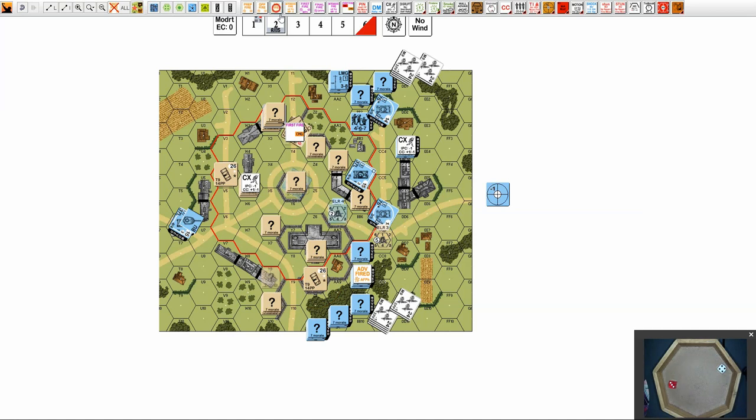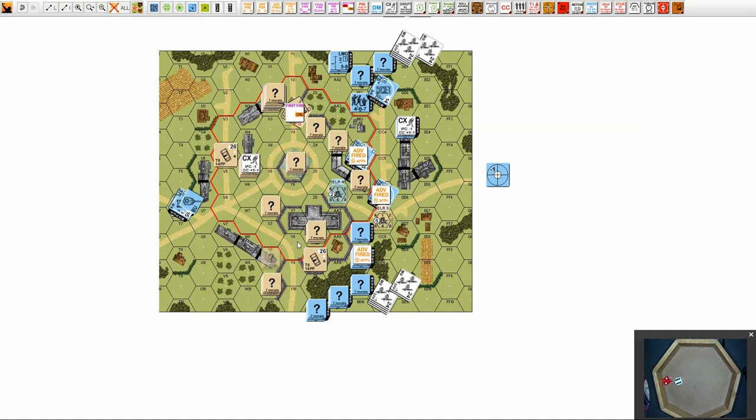Then we have this guy fires 4+3 with machine guns. No effect. This guy fires 4+3 to there. No effect. Do not shoot, do not shoot. So that's it for advancing fire phase.